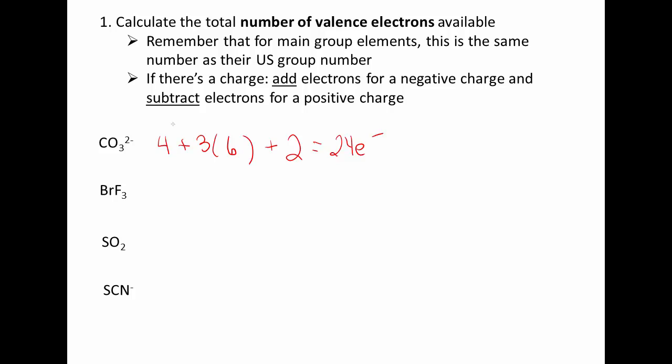Let's look at BrF3. Both bromine and fluorine have 7 valence electrons because they are both halogens in group 7. Bromine comes in with 7 and the 3 fluorines each come in with 7 as well. And this adds up to 28 valence electrons. I'd like you to try the next 2 by yourself and see if your answer compares to mine. Please press pause and then come back when you're done.